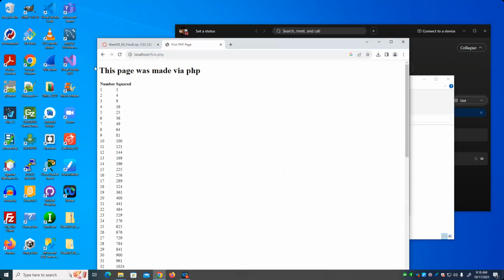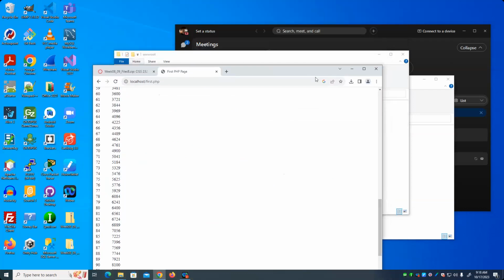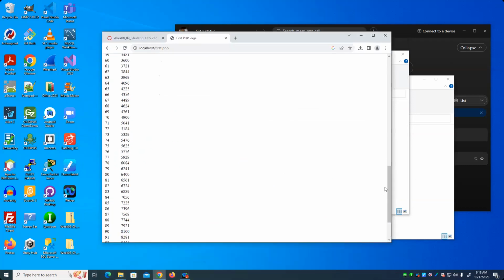Now, if we look at this, we see a regular HTML page. It contains a table that contains a number and the value of that number squared, from 1 to 100.